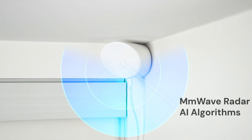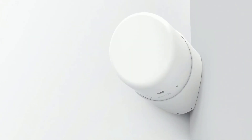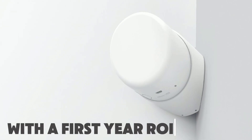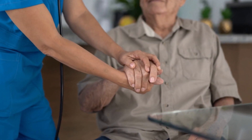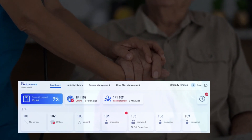Built on cutting-edge technology and brought to the UK market by Spark Care, Silver Shield delivers remarkable returns in just four to five months with a first-year ROI of 394%. Don't wait for the next fall — transform your care home today with monitoring that's twice as accurate and infinitely more capable.